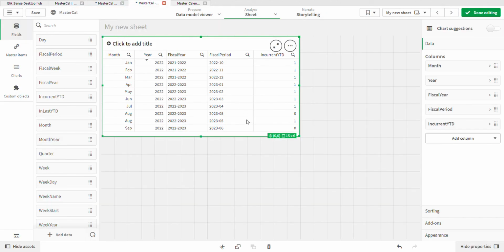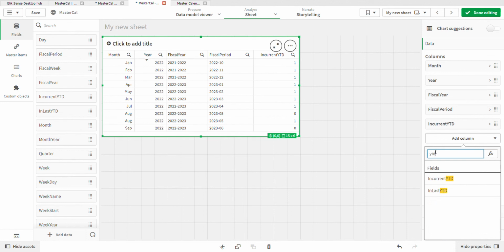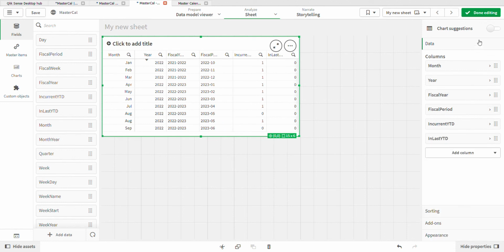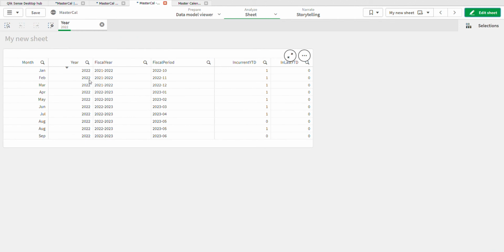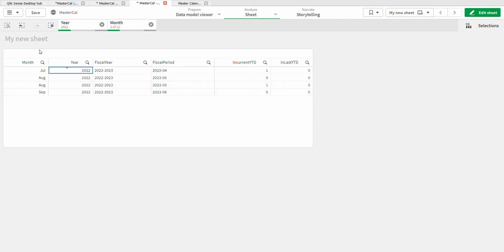So if I go in here, and I'm going to add this one. They are not in last YTD, but let's select these 3 months, and I'm going to deselect the period.